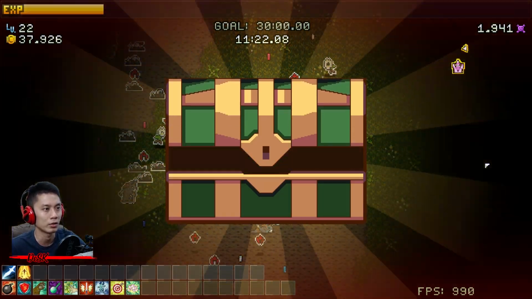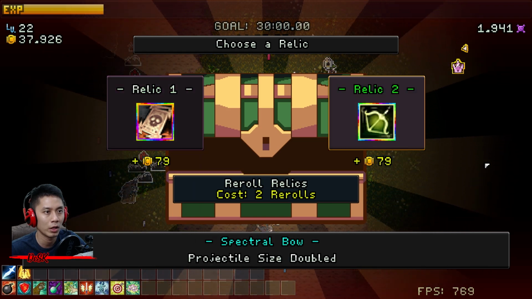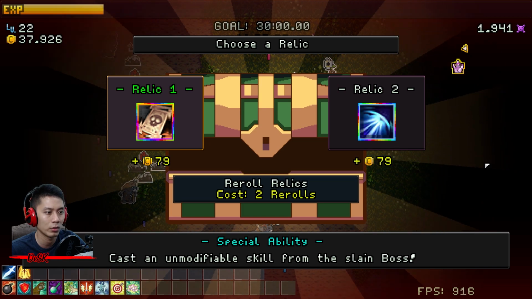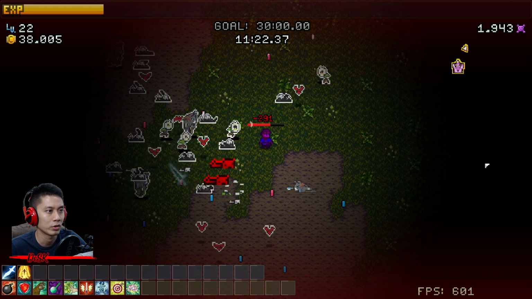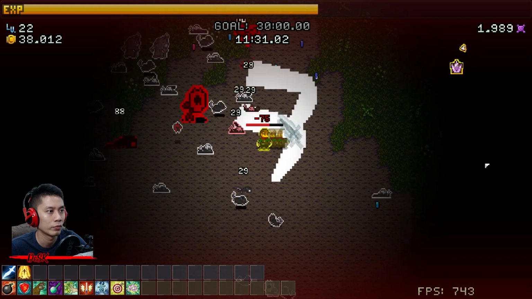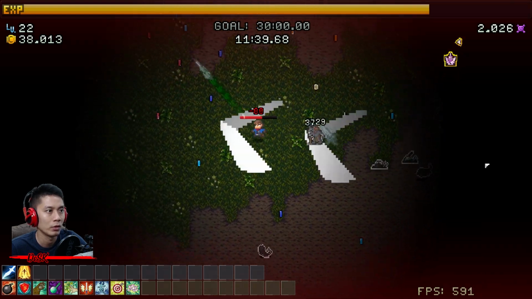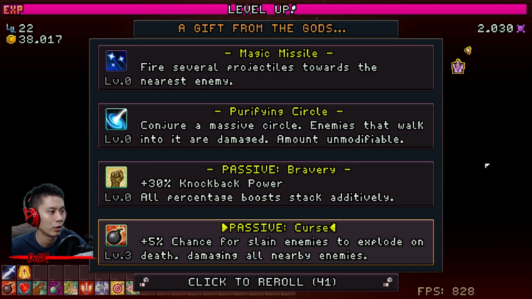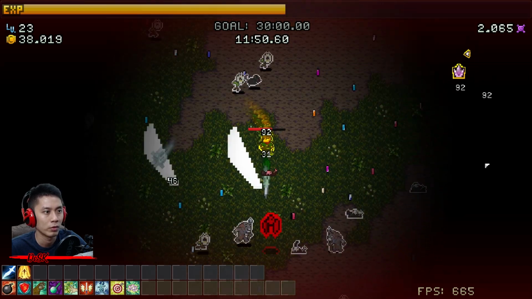Okay, nice. I got the chest from the boss. Hey, what happened to the relic? Okay, never mind. I think I'll just get this special ability from the boss. We'll just get reload. I'll need that reload. Okay, finally I can swing my sword backhand forward. We'll just get the curse, more explosive damage.